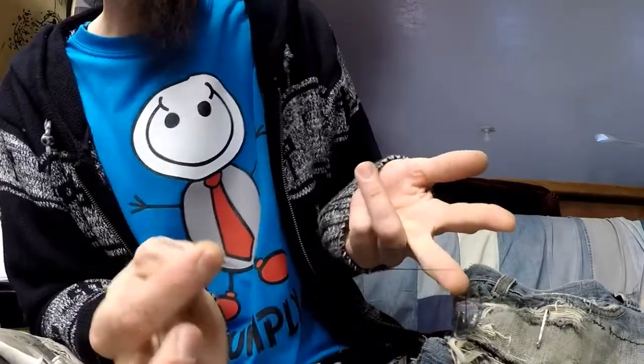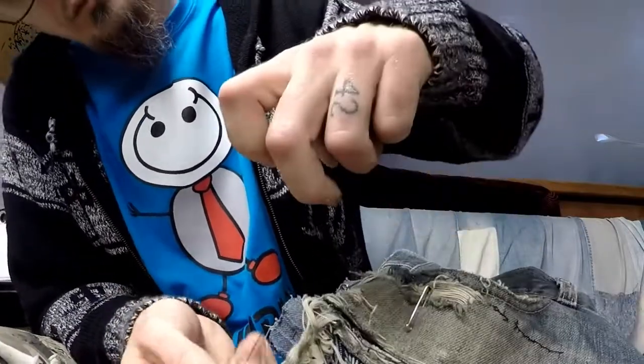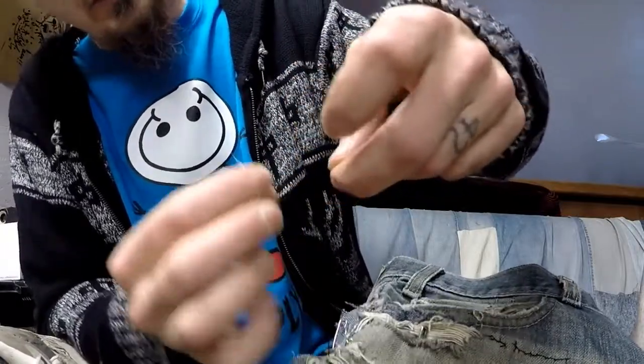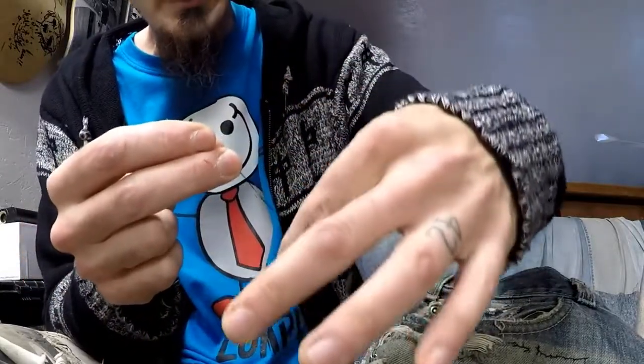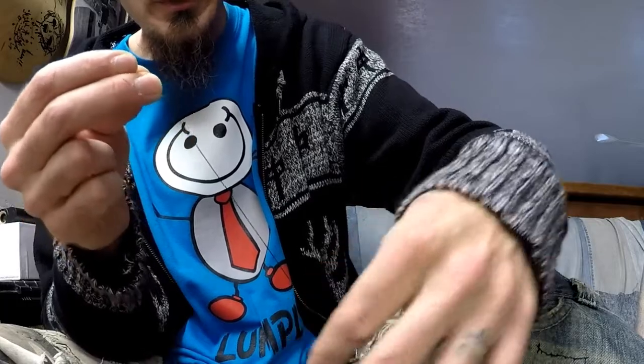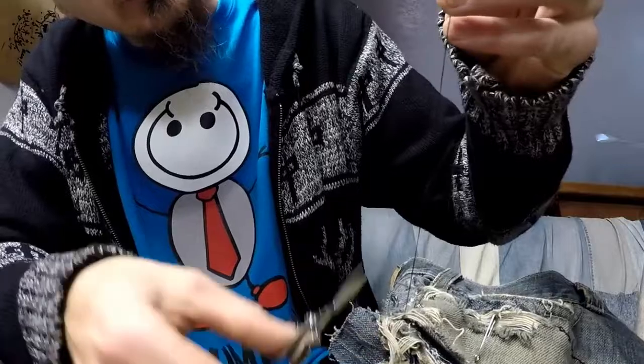Alright, okay, to tie off. Start off, meow. Do meow. Oh, you want to leave that loop more open than I did, because now it's going to tighten up way too soon, and I'm going to waste some. And that's not cool. I don't like wasting things. Not even a few inches of thread.